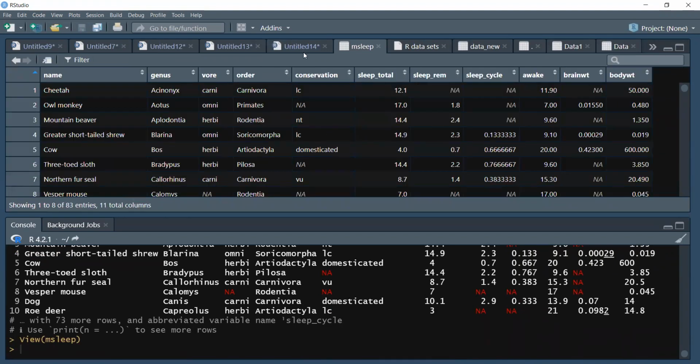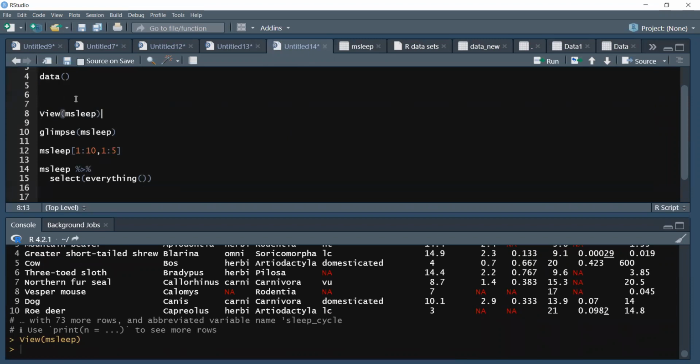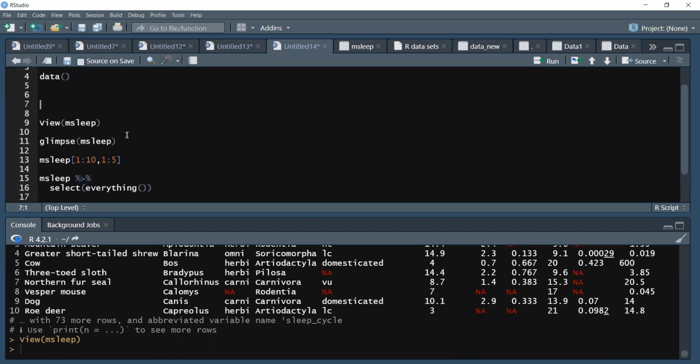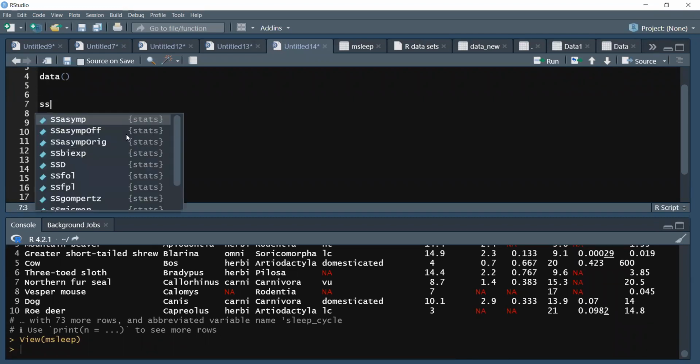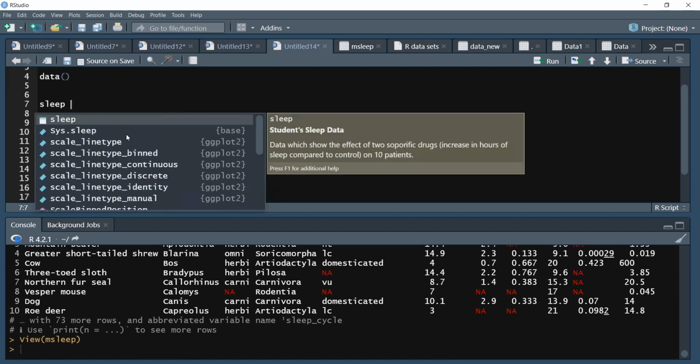Can you see that? And again, remember you can assign it. Because this is the original data set, I can say, for example, sleep 1. This data set, I want to call it sleep.